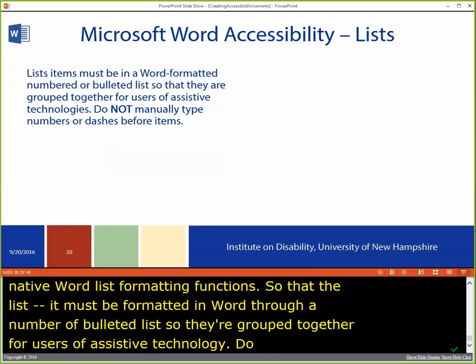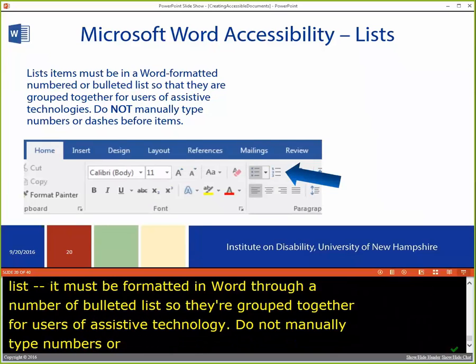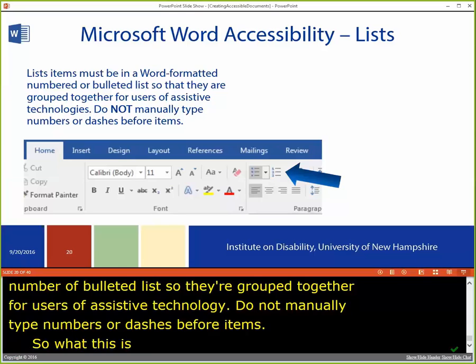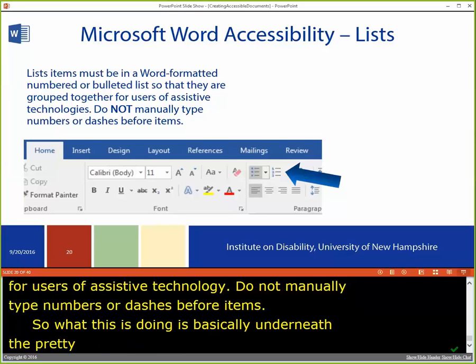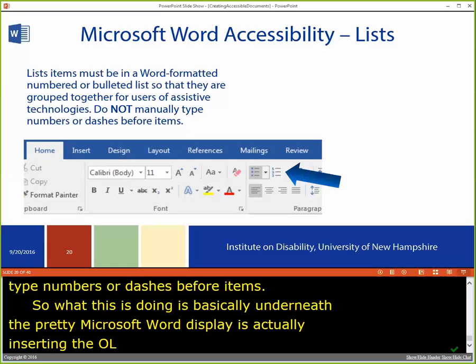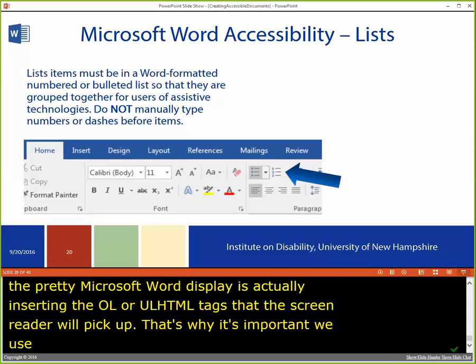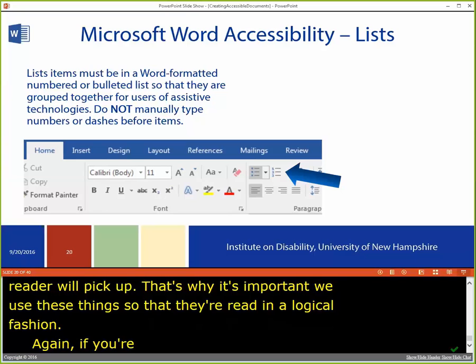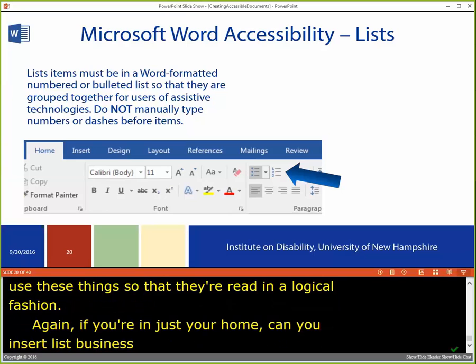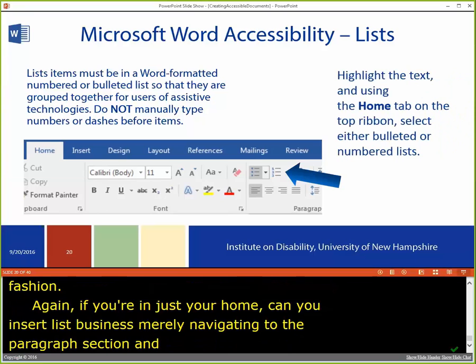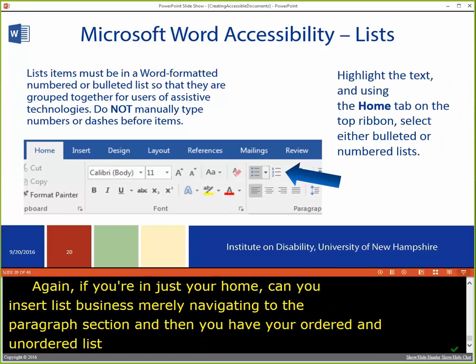What this is doing, underneath the pretty Microsoft Word display, is inserting the OL or UL HTML tags into the document that ultimately the screen reader is going to pick up. That's why it's important that we use these so that they're read in a logical fashion. Again, if you're in your Home tab, you can insert lists by navigating over to the paragraph section, and then you have your ordered and unordered list selections.